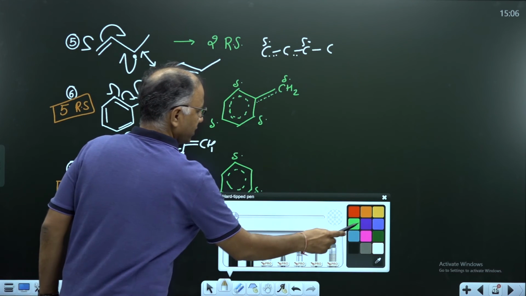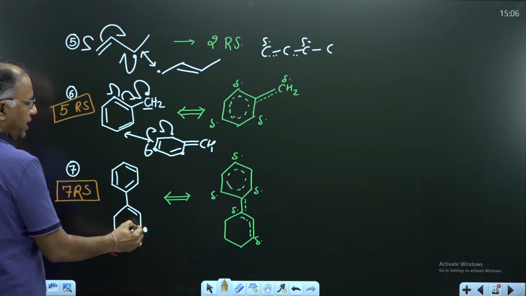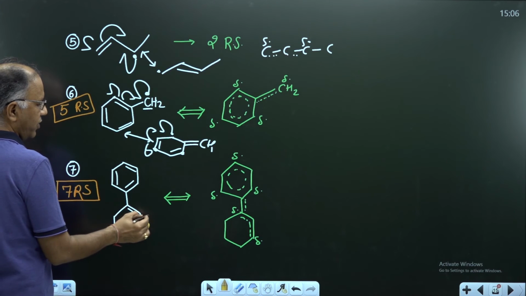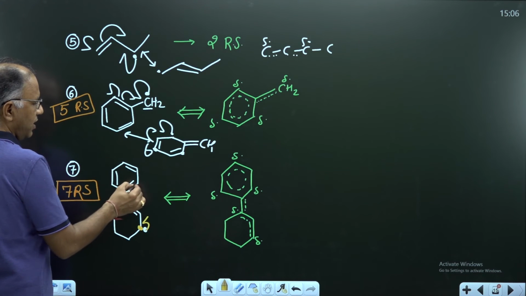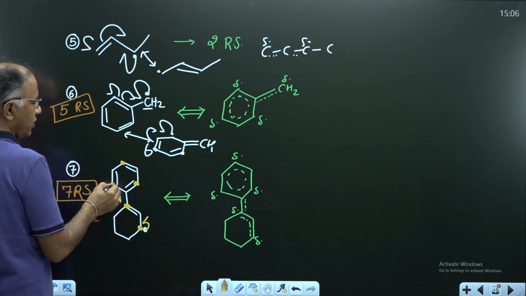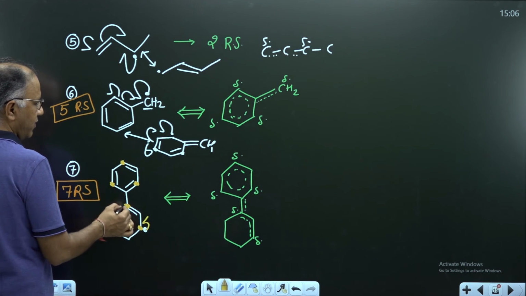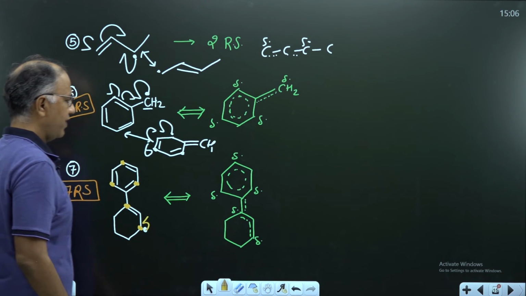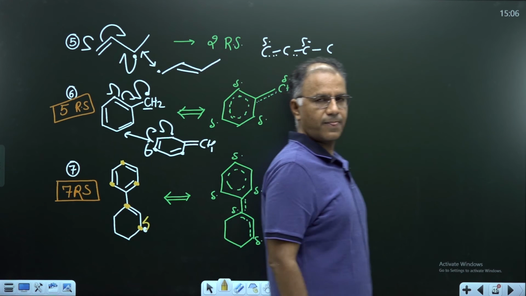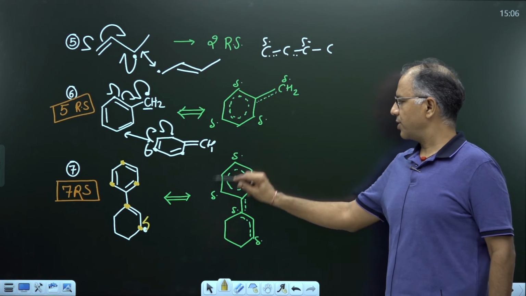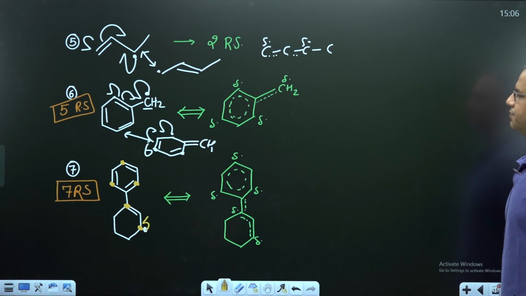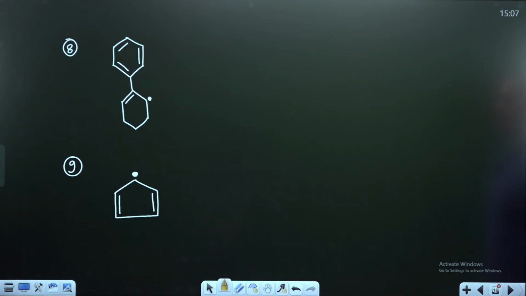Now in the 7th example, the radical will be on this carbon, and after undergoing resonance, this carbon will carry the radical. Then it moves to the second ring in the ortho position, para position, ortho position. It means the radical is shared by, or moving toward, 5 carbons. Got it? You simply write delta dot across all the 5 carbons. Now try these 2 examples.